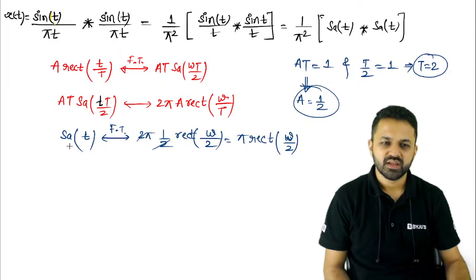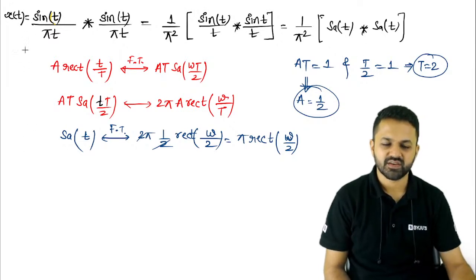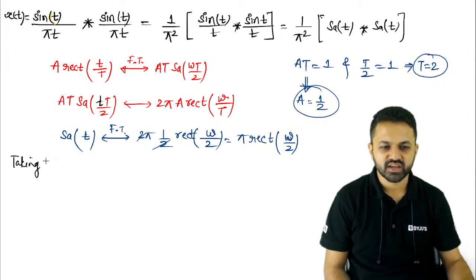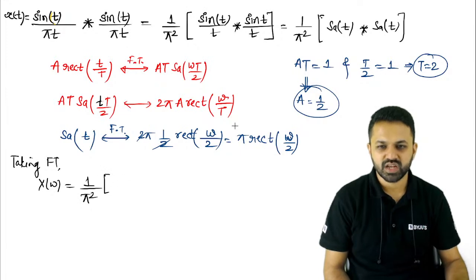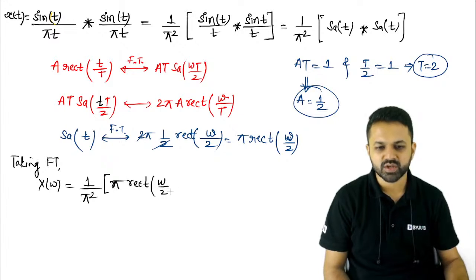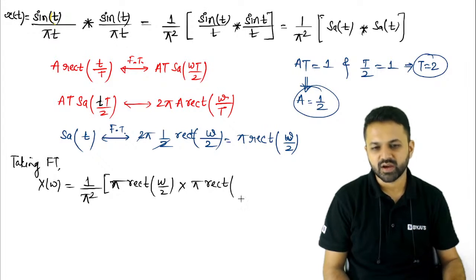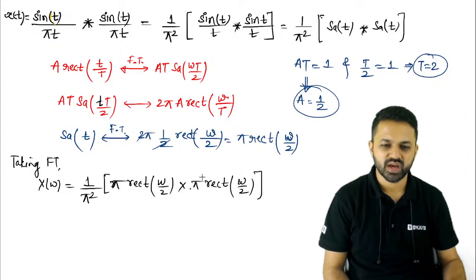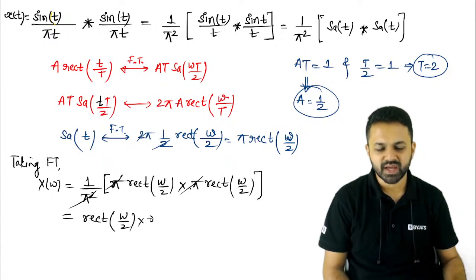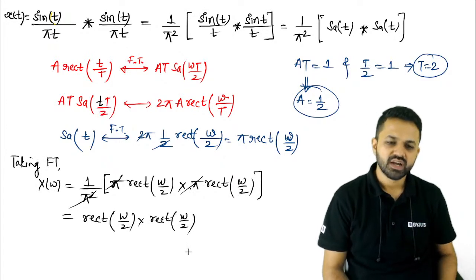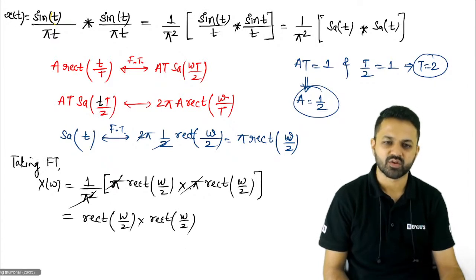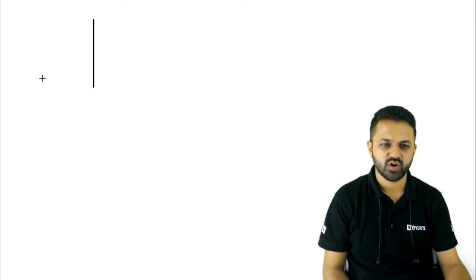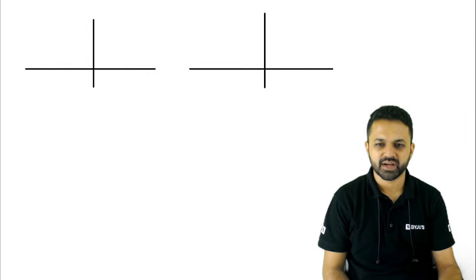ठीक है, पाई रेक्टेंगुलर ऑफ ω बाय 2। अब आप इसका लाप्लास फोरियर ट्रांसफॉर्म ले रहे हो, टेकिंग द फोरियर ट्रांसफॉर्म ऑफ x(t), यू विल गेट X(ω), जो कि आएगा 1/π²। जब आप इसको फोरियर ट्रांसफॉर्म लोगे तो ये मल्टीप्लाई हो जाएगा, मतलब π इंटू रेक्टेंगुलर ऑफ ω बाई 2 मल्टीप्लाई होगा π इंटू रेक्टेंगुलर ऑफ ω बाई 2 से। तो यहां से π² और ये π² कैंसिल हो गया, तो मल्टीप्लाई में आ गया रेक्टेंगुलर ऑफ ω बाई 2 मल्टीप्लाइड विथ रेक्टेंगुलर ऑफ ω बाई 2। अब इन दोनों को अगर आप मल्टीप्लाई करोगे तो क्या रिजल्ट आना चाहिए?